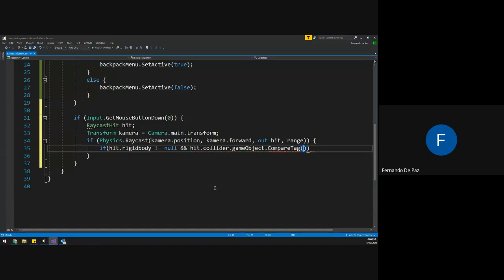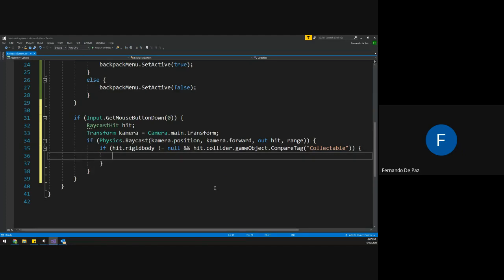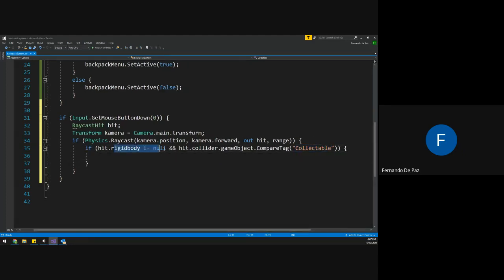So if the tag of the object we just hit was collectible, so this is the capital C Collectible I was doing, or whatever tag you put, just make sure it's the same in here. Okay, so if the rigidbody is not null and the collider we just hit tag is collectible, what we want to do is add this to our main backpack and destroy the object.